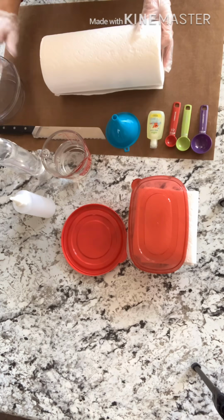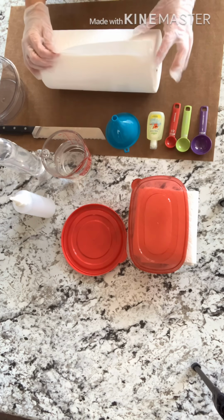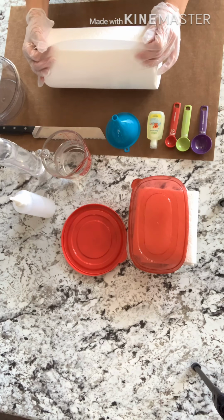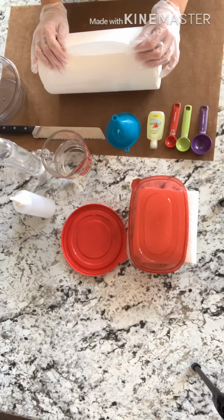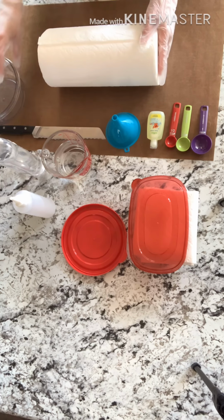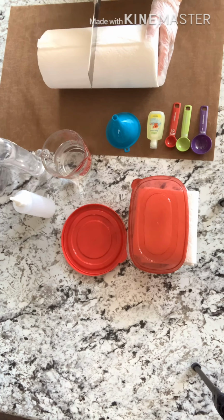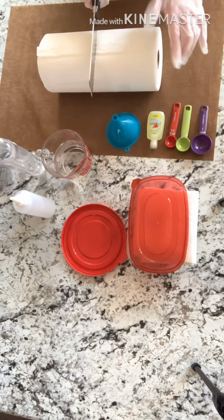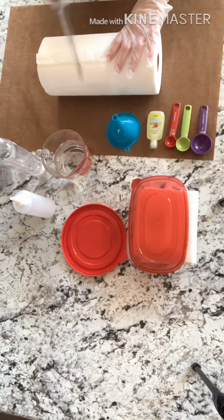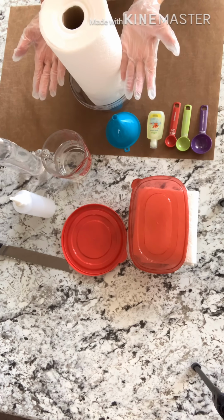You're going to take your standard size paper towel roll, and I prefer for baby wipes to use the ultra thick. This way when you're wiping your baby, it's not going to tear and shred to pieces on you. It's going to stay in contact. So you're going to take your roll and you're going to use a bread knife. A bread knife cuts best. And I'm not going to cut this because, again, I would just be wasting my paper towel roll. You can just saw right through this, okay? And once you saw right through it, you're going to have obviously half of your roll.